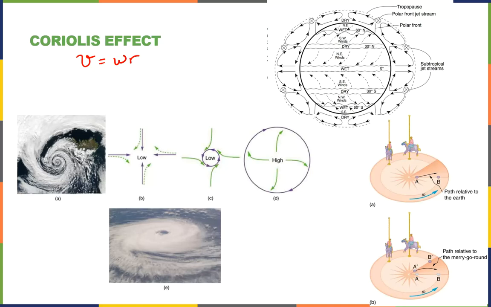On the Earth, of course, the Earth is a sphere, something like this. And so if you're here at the equator, and you're spinning on the Earth, and then you throw a ball northward, the farthest from the axis of rotation on the Earth is at the equator. So as it goes north, it's going toward the axis of rotation, the radius of rotation is getting smaller. So that means that the things on the surface of the Earth are going at a slower speed eastward than the ball is, because they're at a smaller radius.